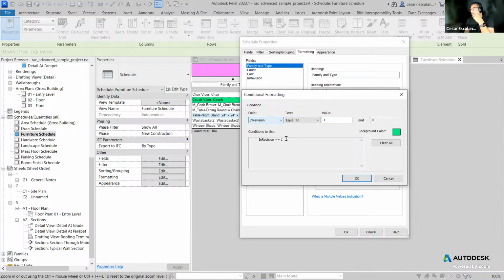But this in revision could be text. If you have multiple RFIs or multiple revisions, you say if this column has the value, I don't know, 003, which is revision number 3, give it that color. And then it's not going to be automatic. So I think the user has to go into the schedule and select the values that have changed from revision 2 to revision 3, and then apply this conditional formula. But the point is that the change will move with the schedule if you add a bunch of rows and so on. Yeah, that's the point.